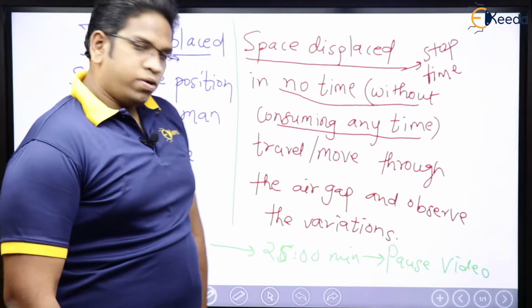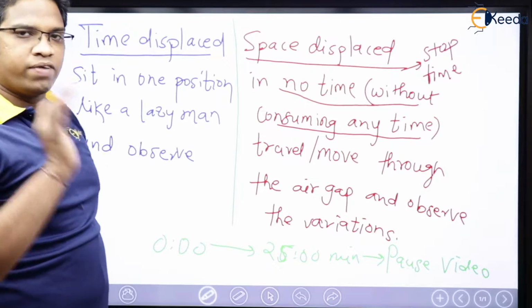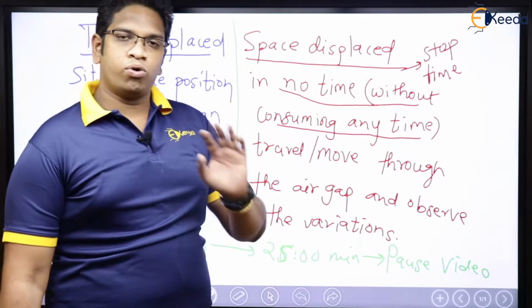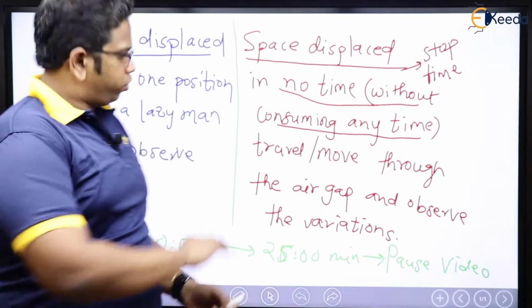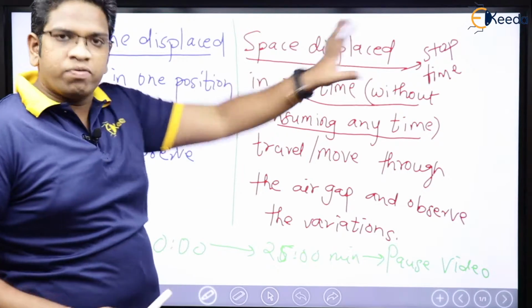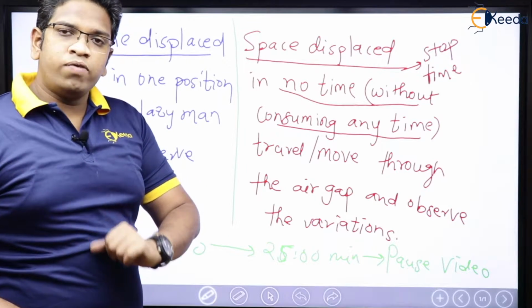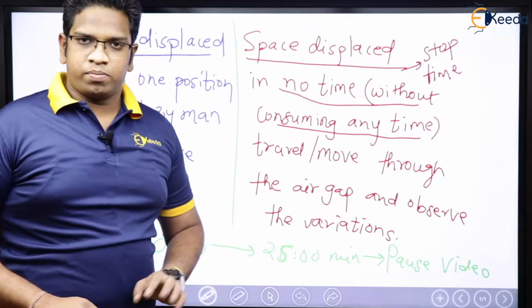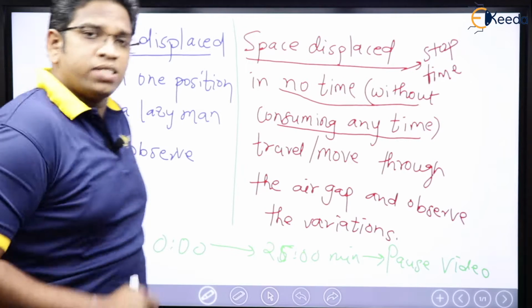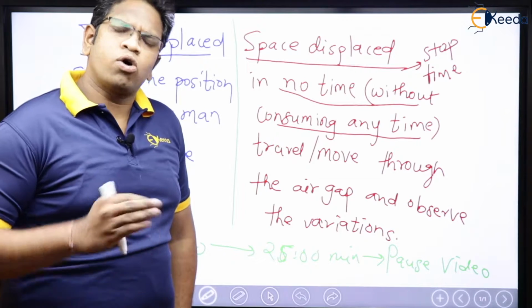Yes. So now, if the video is from 0.00 to 25 minutes, in order to note down the equations, which means you need to observe the variations on the board, right? You need to observe those equations there. So, in order to do that, what will you do? You will pause the video. Basically, pausing the video, stop the video, or we can say stopping the time.